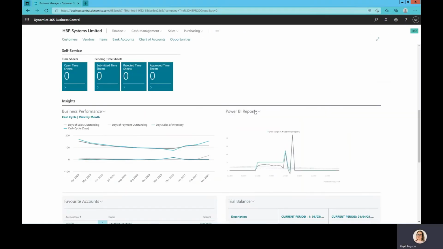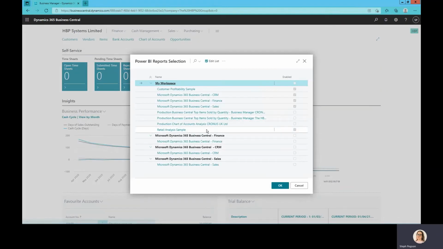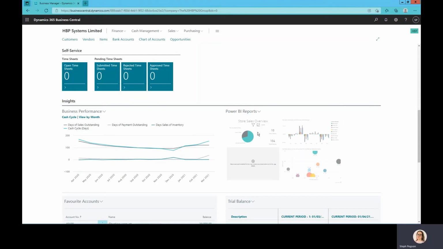But I can also surface data that directly relates to other systems. This is a plugin into Power BI itself. So if I'm using this to report on our EPOS system, our retail status reporting, I can surface those reports in Business Central, providing my users with one place to go and get that information from and not having to log into different areas. And the way it does this is linking those Microsoft licenses together.